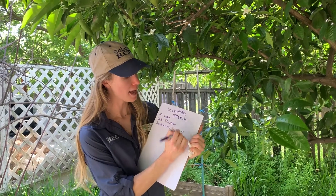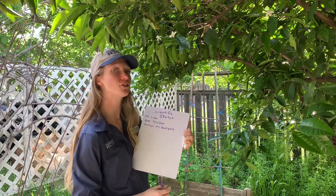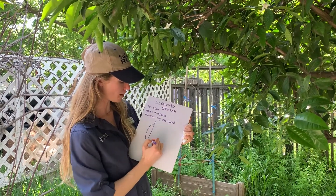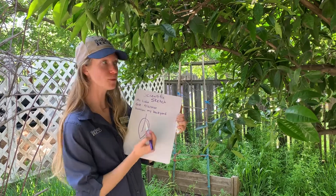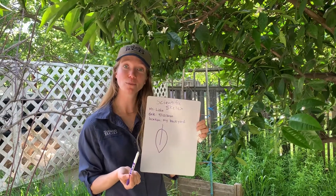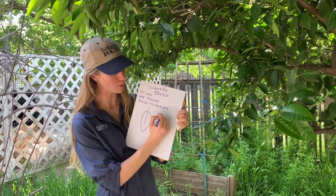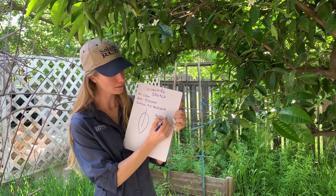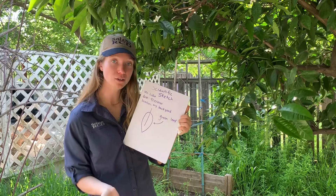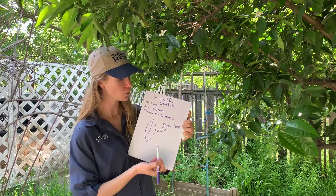As I am starting my scientific sketch, I'm going to first look at the leaf. Pay attention to the shape. One thing that I notice right away, aside from the shape that I'm drawing, is the color. I am using a purple marker, but my leaf is green. So it's so important for me to label 'green leaf.' You can also use colored pencils, but if you don't have colored pencils, go ahead and write your observations that you notice the color green.